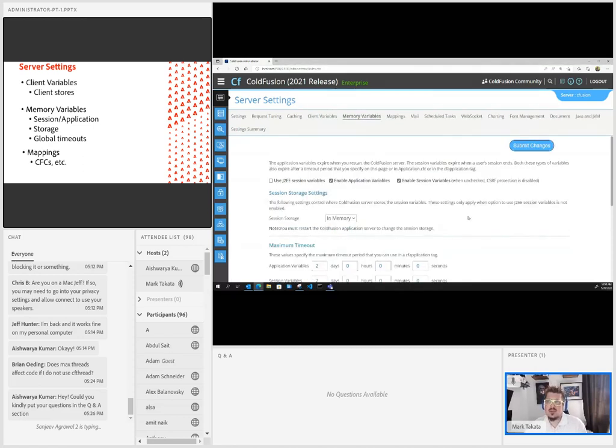Memory variables. So this is a place that you can choose where you're actually holding your sessions. So I think I mentioned earlier, if you have Redis set up, you can actually use Redis as a session cache, as a session holding functionality. This can help with, for example, when you're behind a load balancer, right? So you can keep the sessions and they can stay sticky to your particular user in places. So this is a place where you would choose Redis.